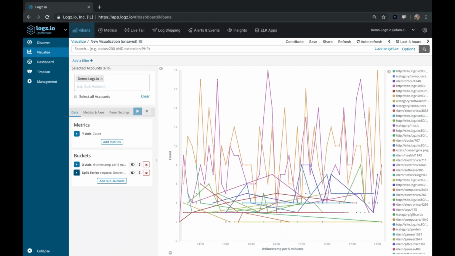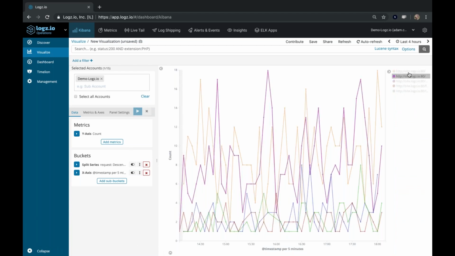Now, this is neither right nor wrong. There could be a case where you actually want to receive this kind of result, but in case you just want to see the total top 5, the global top 5 results according to the global time picker, you can simply drag the priority of the terms aggregation on top of the timestamp aggregation, click on apply, and then you would see the actual top 5 results.